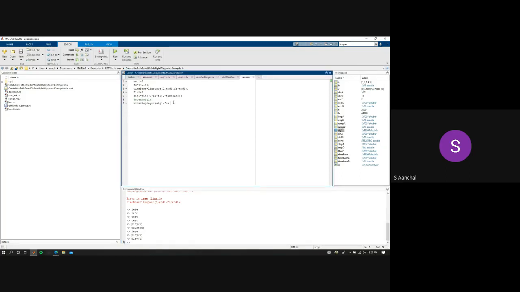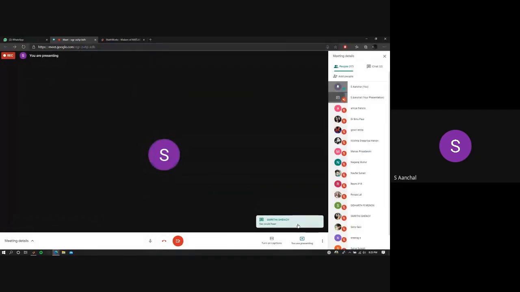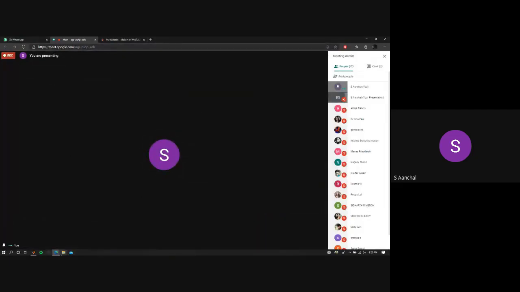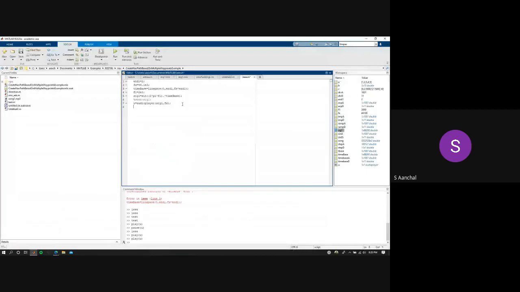So that is that, and now we are going to go through MATLAB. If you want to see what frequencies are present over here, we are going to do something called a Fourier transform. So this tutorial will be divided into two parts. One is for introduction and the other is for signal processing. We'll have a small break in between.